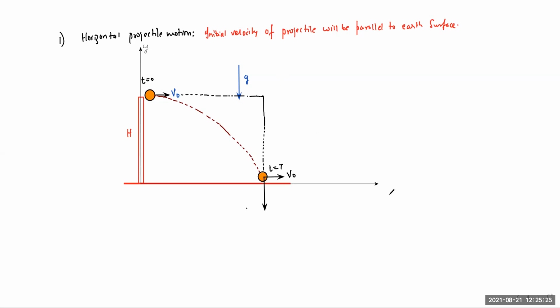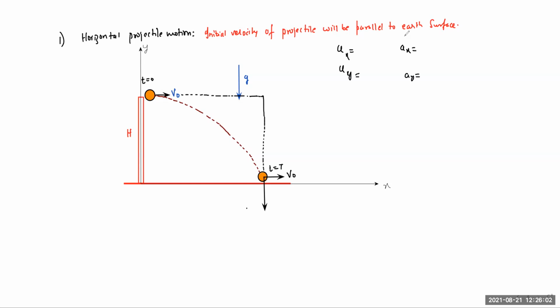Now this is my framework. By choosing the frame of reference, we allow ourselves to write the components. So how do we proceed? First of all, we write the components of U and A. That is what you need to do. It's like a basic algorithm. So before you solve any question, make a habit of writing these four variables. The first two components of velocity and acceleration, because that is going to determine everything else.